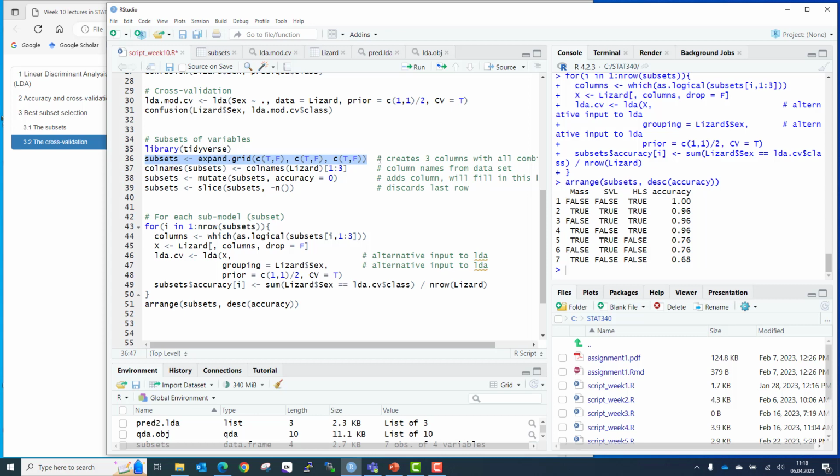If you have too many predictors, there will be an enormous number of subsets, of submodels. So this is only useful for a smallish number of predictors, I would say. If you have really many predictors, and I think we will see that in an exercise this week, then we will have to do some principal component analysis or something like that in combination with LDA. And I think one of the exercises is looking into that.